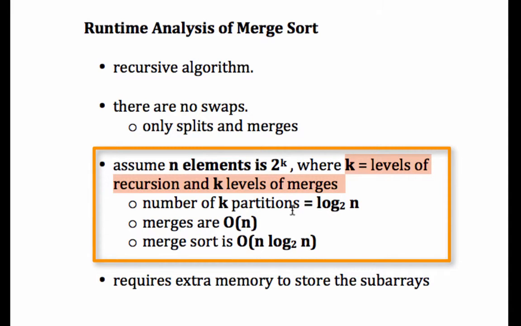So going back to this formula here, if the number of elements is some value which is 2 to the power of k, what is the value of k and what does it represent? Well, k represents the number of partitions, how many times I'm going to divide by 2. And the value of k is simply log base 2 of n. We had seen this in other algorithms, for example, in binary search and in binary trees, when we divide by 2 and we get the same type of performance or efficiency.